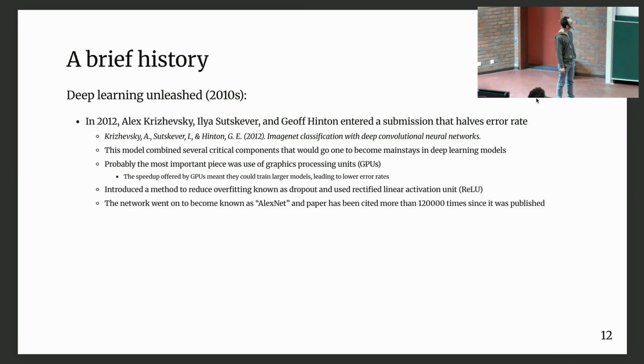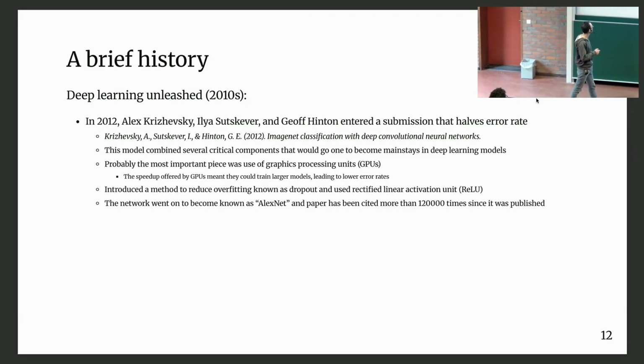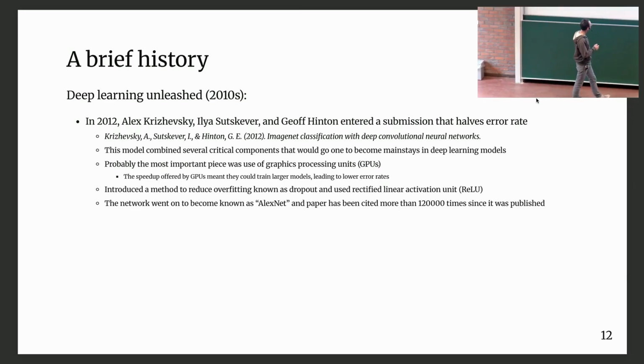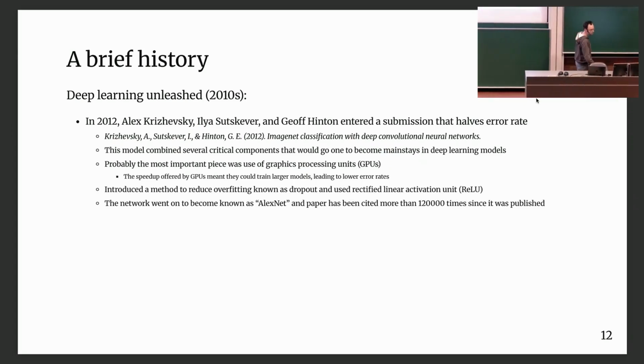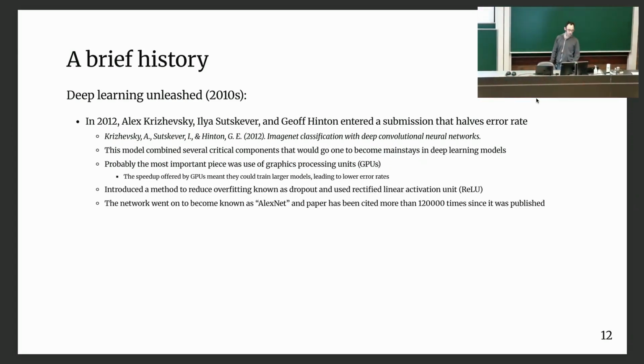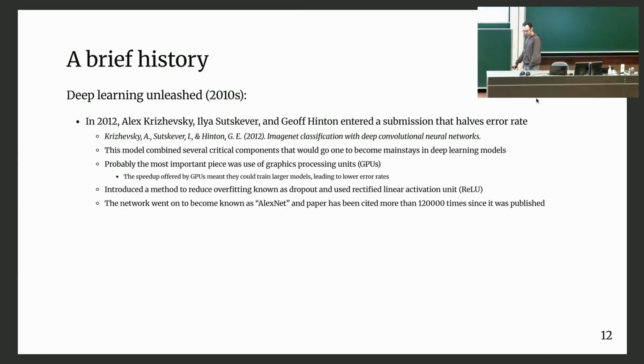Second, people knew that if you make networks larger or deeper, the training doesn't go so well, so they came up with two ideas to tackle that. One being dropout, a way to reduce overfitting, and one being ReLU, the Rectified Linear Activation Unit, which is a way to improve the convergence of training of a deeper model. And that's mainly it. The other part is that it's a convolutional neural network, but that was proposed previously by Yann LeCun decades before, so that was not really new.